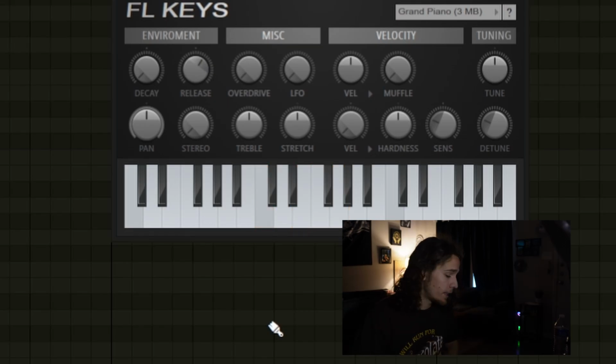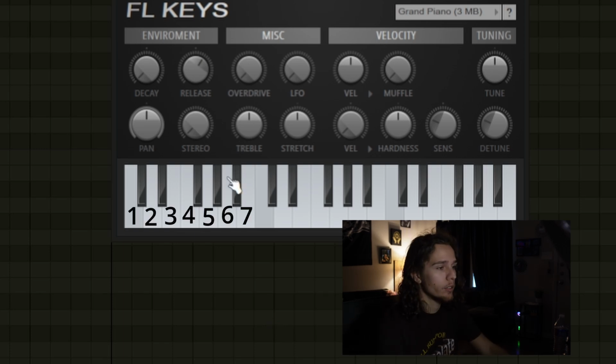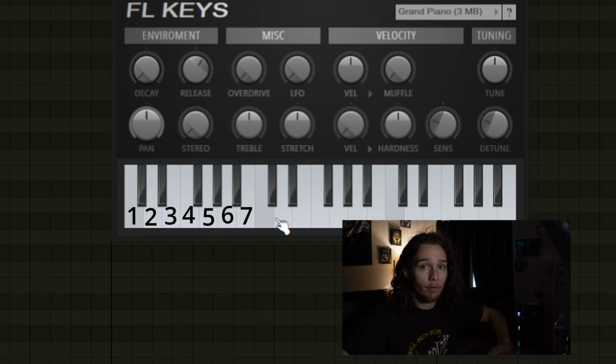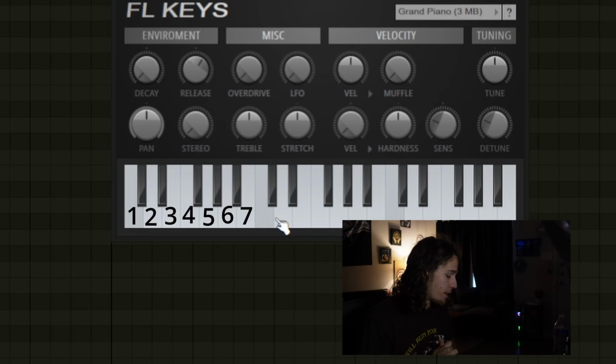Not too hard, right? Now, how do we build a chord progression? Well, to build a chord progression, I want to teach you what's called scale degrees. And what we're going to do is, going back to our scale, we're going to assign each note a number. So C is going to be 1, D is going to be 2, E is going to be 3, and then so on and so forth until we've used all 7, and then it just starts to repeat, okay? Hope you're still with me. I really do. I hope you're still with me. I'm trying to slow it down as much as I can.